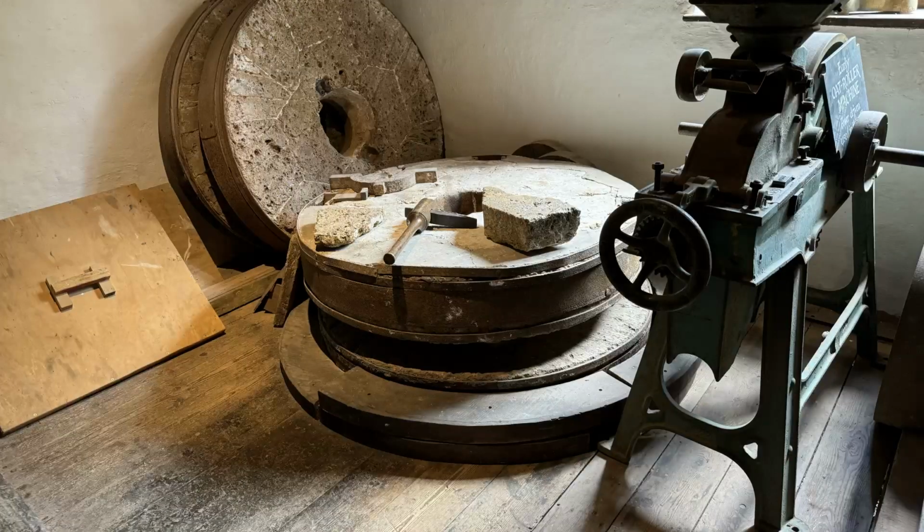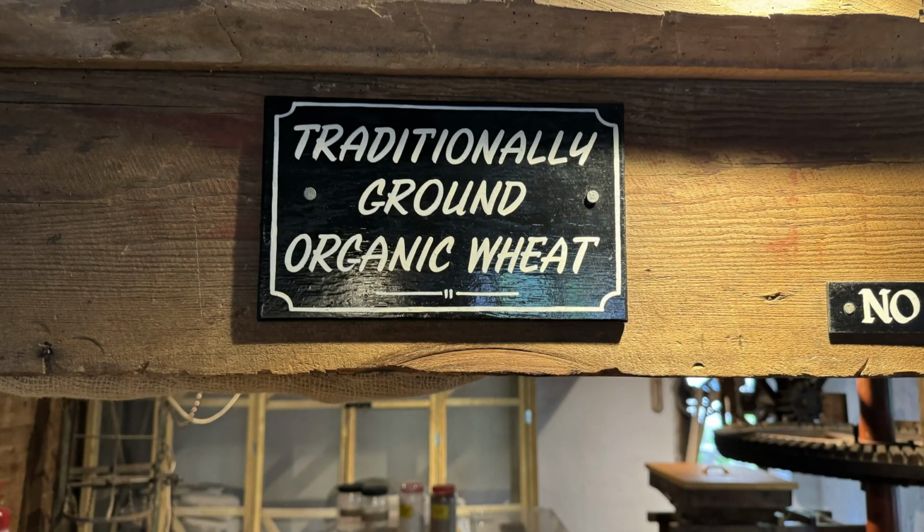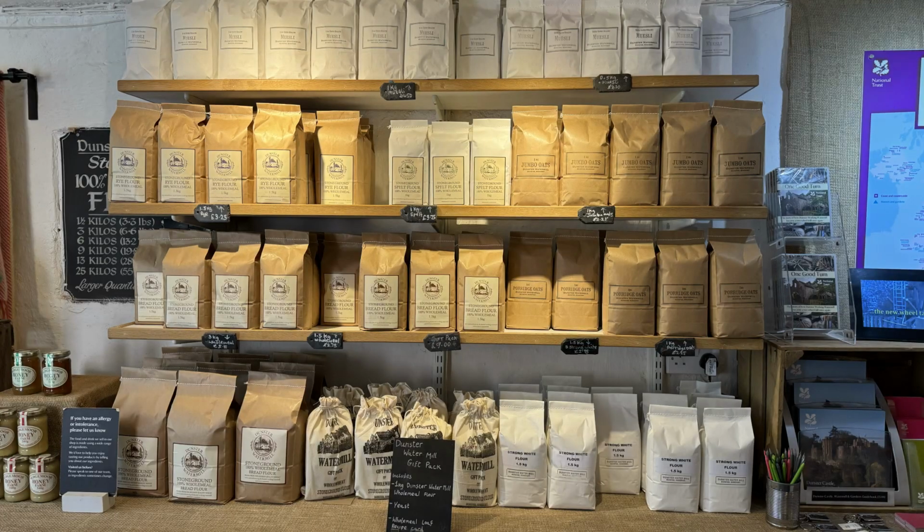And then what are the water wheels used for? So the water wheels are used to turn millstones to produce flour. At the moment we mill 3 different types of flour: wheat, rye and spelt. And they're all 100% wholemeal and can be used for bread baking. Wow, and you sell those, huh? We do, yes. We sell the flour in our mill shop, and it's also on sale in the stable shop near the castle.